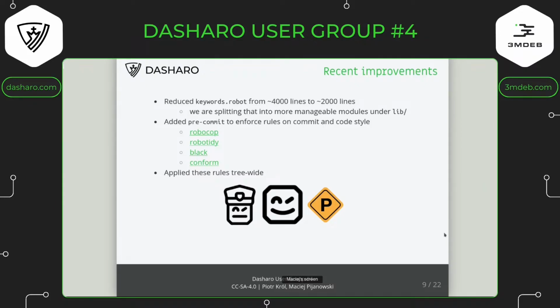We just want the review process to be a bit smoother and leave the style to the automation scripts. So we have applied those rules tree-wide to the whole code base, and from this point on, we require all contributors to use pre-commit scripts.